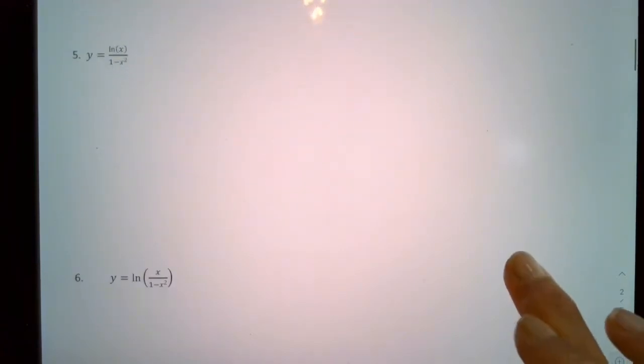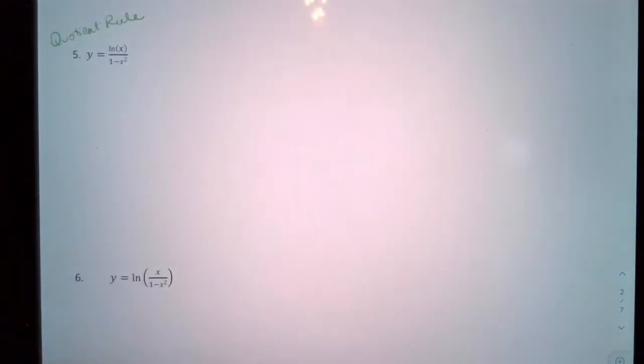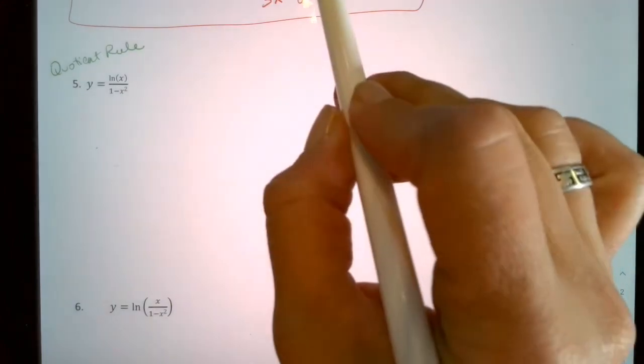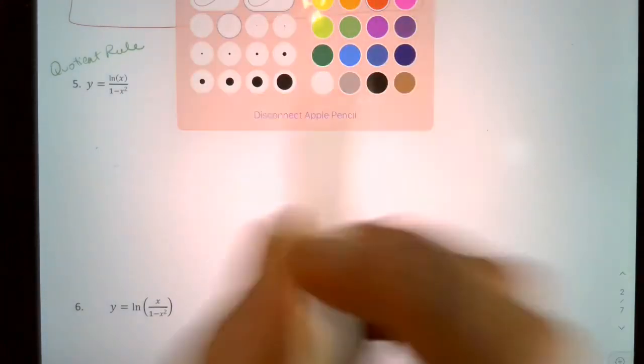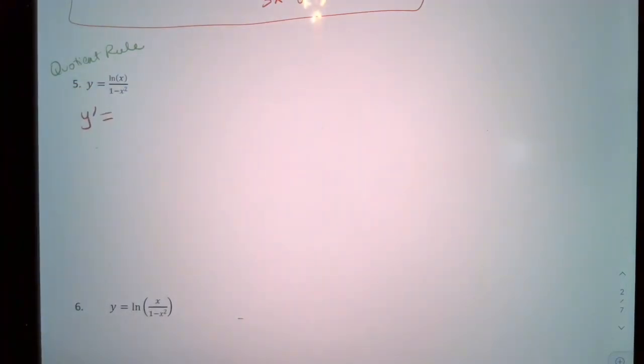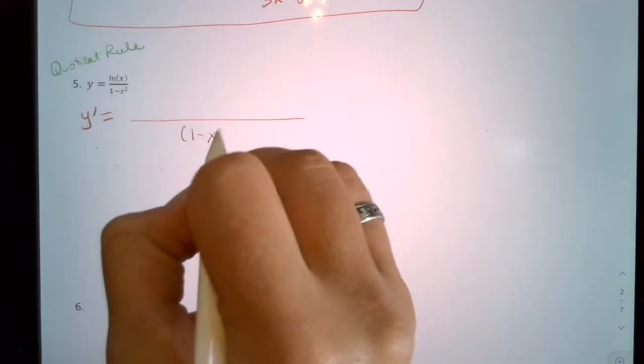All right, in here we have a straight up quotient rule. All of our greatest hits of Calc 1 are coming back here. So you need to make sure that you're comfortable with anything thrown at you from Calc 1. This is Calc 2, so we should be able to do that. I will get in here and use some notation. I'm going to go back to y prime, why not? Remember with the quotient rule, you always put this over the denominator squared.